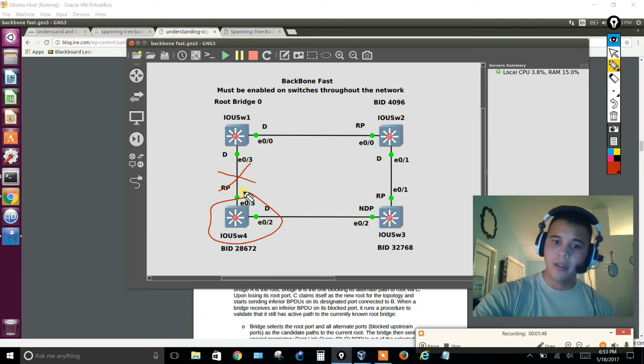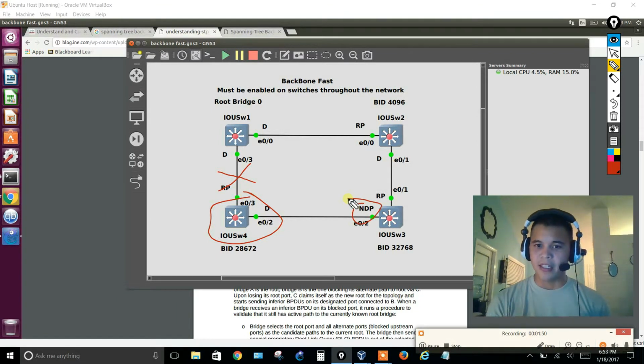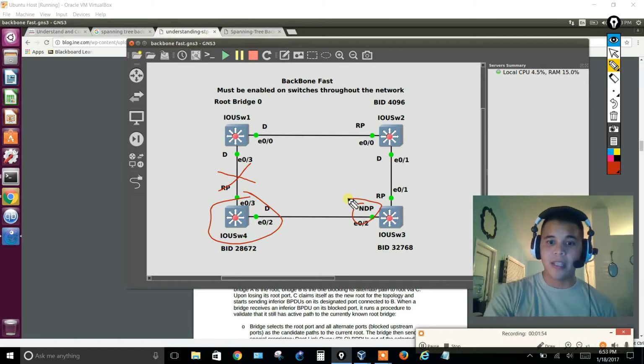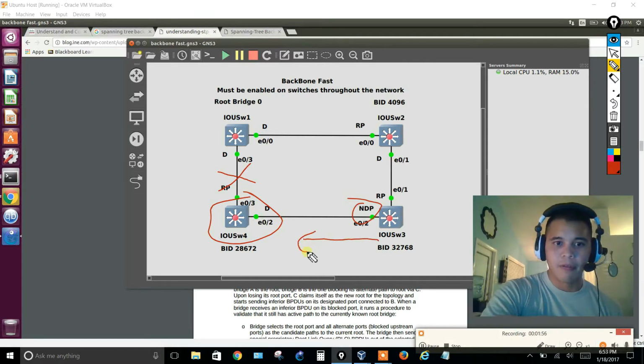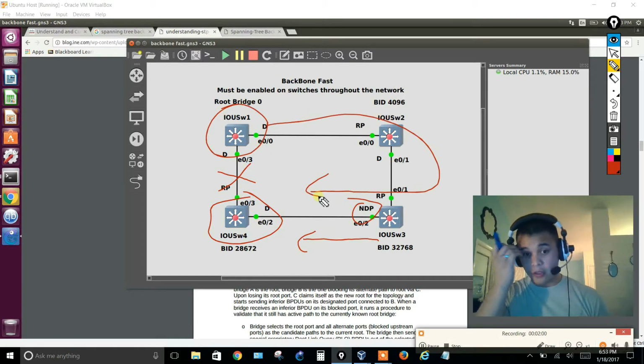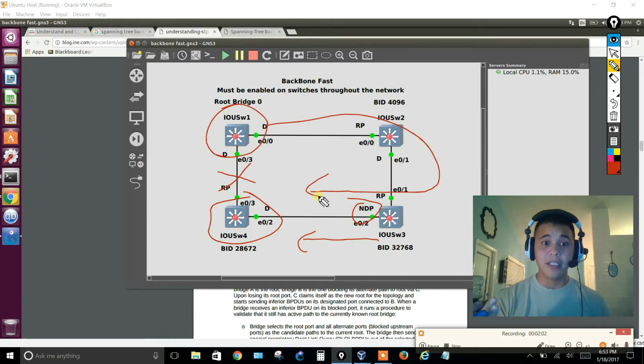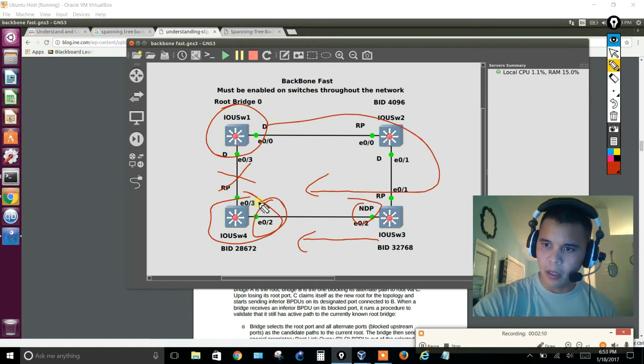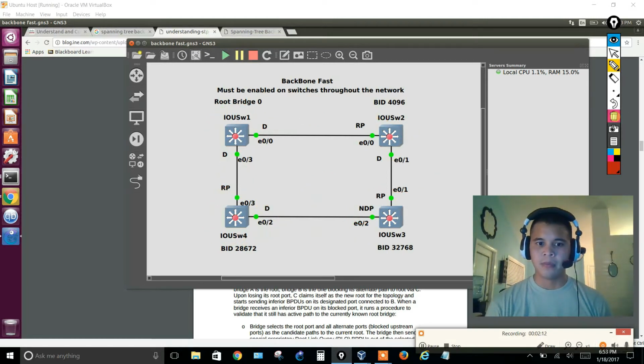The answer is no, because switch 3 has a non-designated blocking port, so he does not send BPDUs from this route to switch 3. So switch 4 has no idea that he can reach switch 1 via his designated port, Ethernet 0/2. So, what is he going to do?